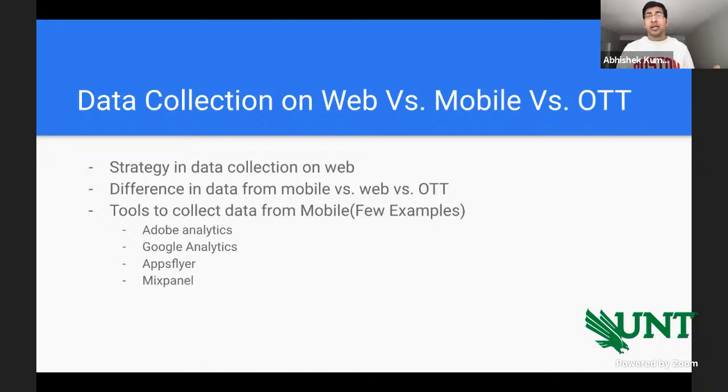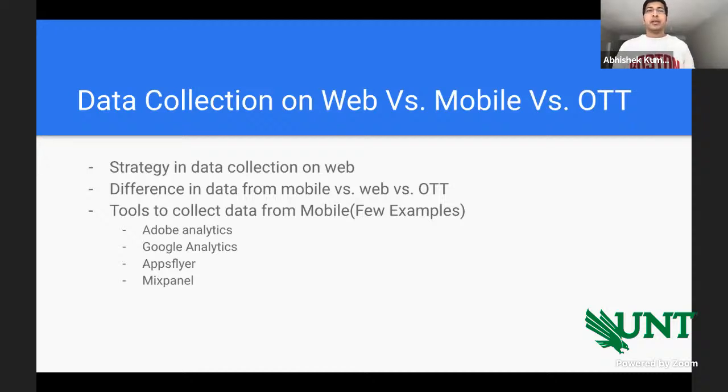Some products like Adobe Analytics and Google Analytics give you inbuilt functionality to track these things, but you need to write some code on the website to get these enabled. For example, to track the add to cart, you will be using transaction variables from Google, and similarly you will be using transaction variables on Adobe as well.